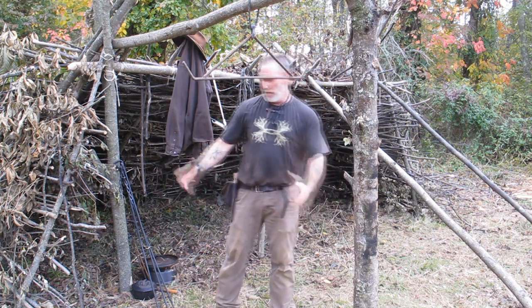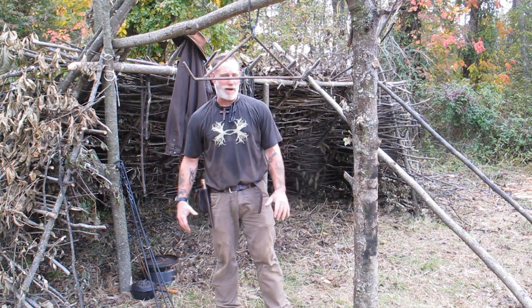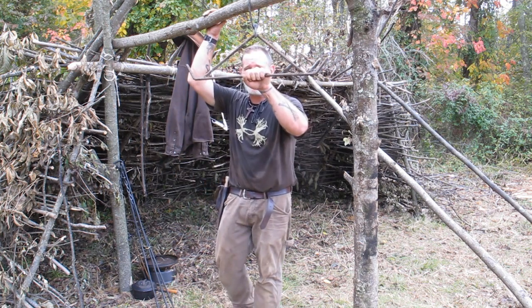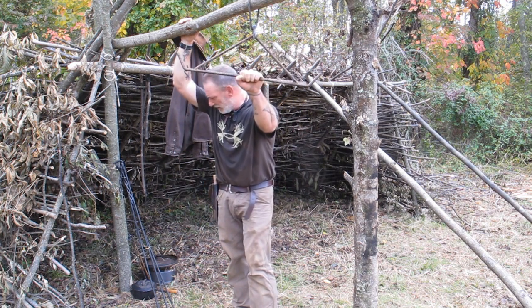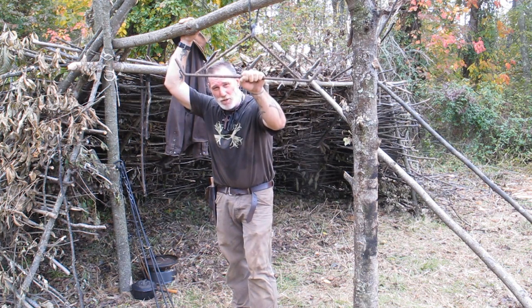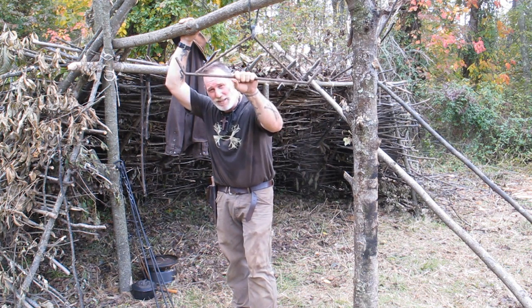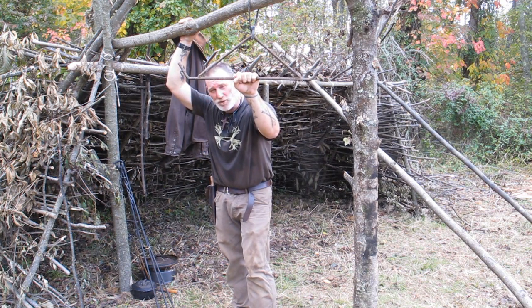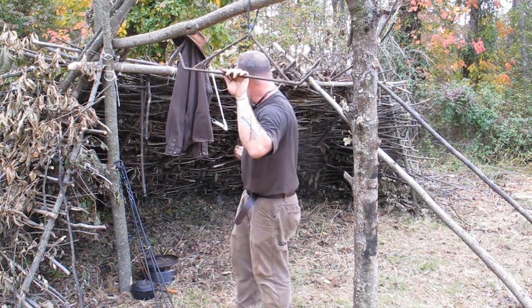We'll put a cooking station up out here. We'll put a workstation up out here. We'll build us a table, and it's going to look real good when we're done. But I wanted to give you guys just a quick glance at that, because this station camp will be used quite a bit in videos this winter. It will be used probably with a lot of the trapping series that we're working on now, as well as some other series that we're going to work on throughout the winter. So I wanted to give you guys just a quick look at this.